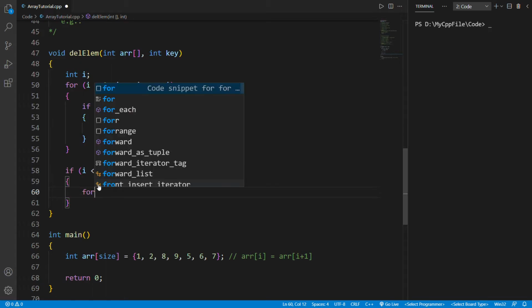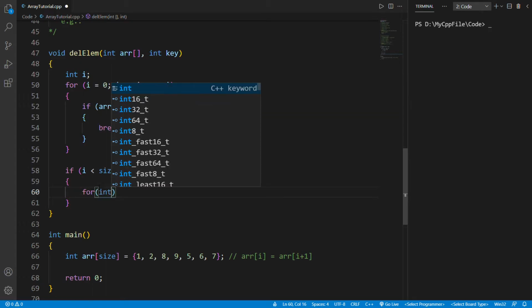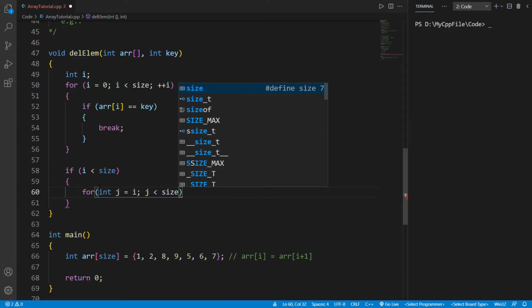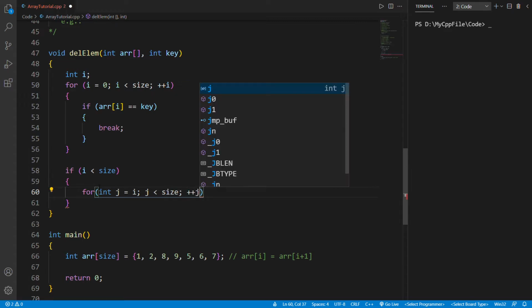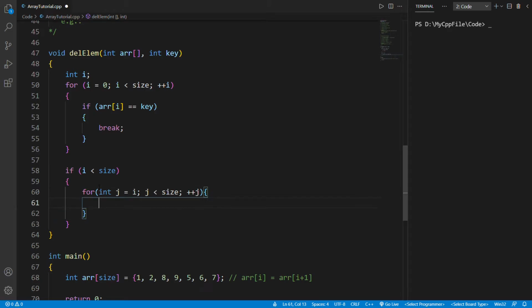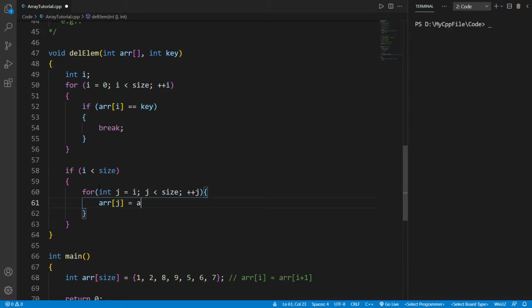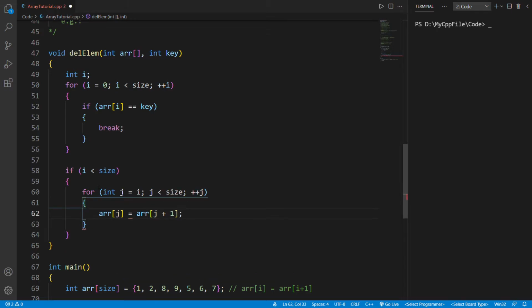Now for int j equal to starting from i up to j less than size, plus plus j, what I need to do is arr[j] equal to arr[j+1].